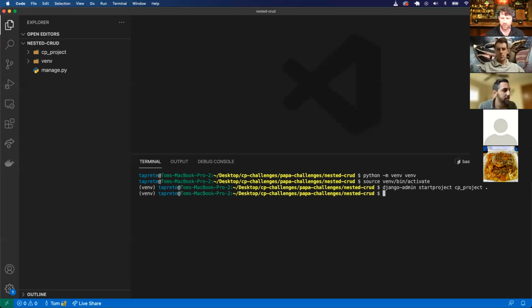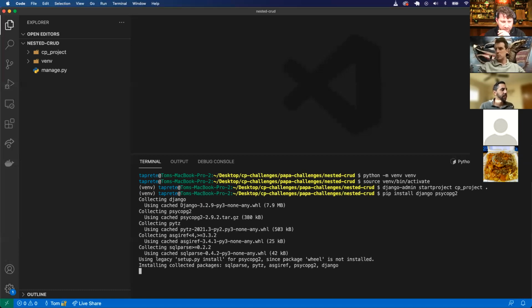Don't you have to install? Oh yeah, I probably should install. I think it's because I have Django installed globally, but let's install Django. And should we use Django's built-in SQLite? No, we should keep on using psycopg2, so let's go ahead and do that just to make sure everything's still working.